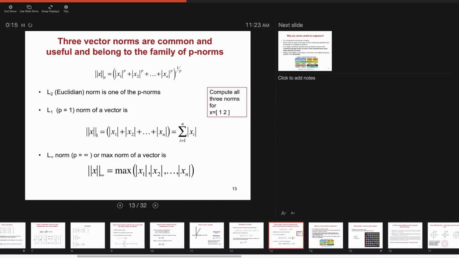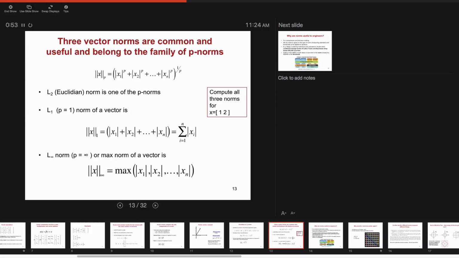So in general, I can have any norm for a vector, but I'm just measuring how big that vector is, so I can compare it to others, and I can do that in different ways. We're going to use 3 major norms. One is the 2 norm, which is, if I replace p by the number 2 up there, the norm 2 of x is simply the sum of the squares of the absolute values of the elements of x, and then I take the square root. Norm 1, by the same rule, would be simply the sum of those absolute values. Okay? And this is where I'm introducing my sigma.